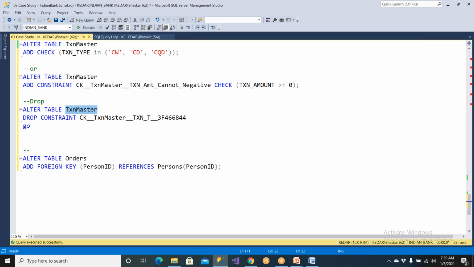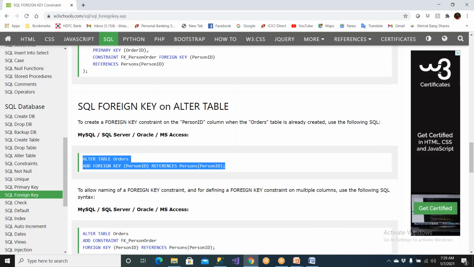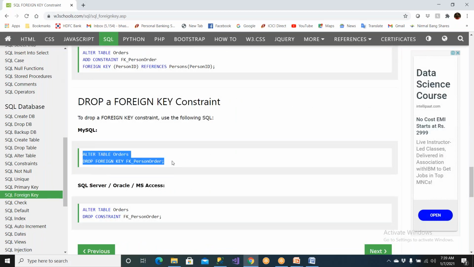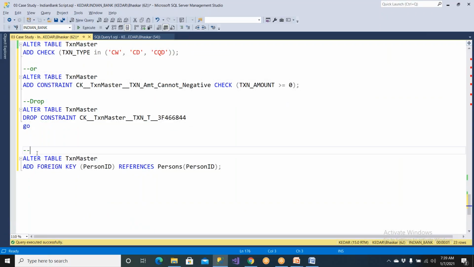So the table is this table. You can put the table and the foreign key on which column it is available, the column name, and reference is what. So this is to add. If you wanted to drop, let me see the drop all. So drop a foreign key is this. If you wanted to add, this is adding a foreign key. Foreign key on which column you would like to add. For example, I would like to add the foreign key on the user ID, right? So user ID references user master and user ID. That's it. This is how we should be able to create a foreign key to the existing table.